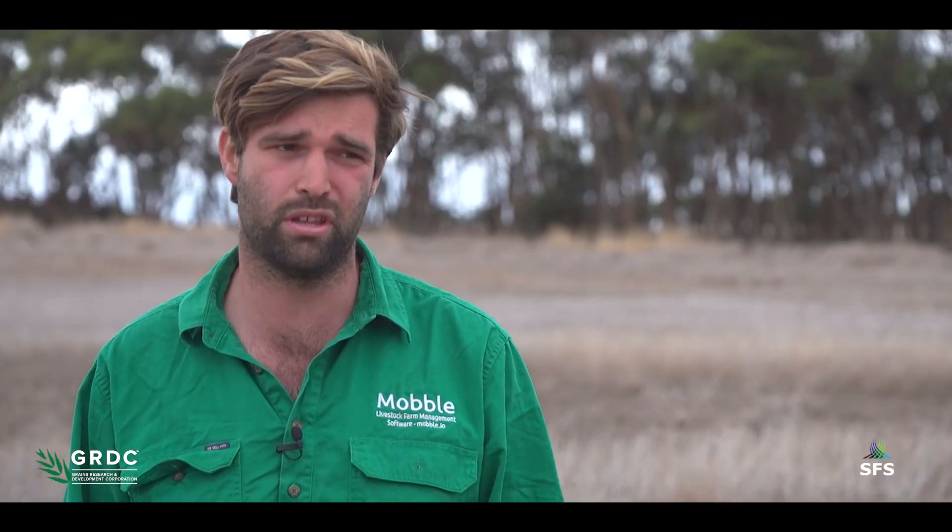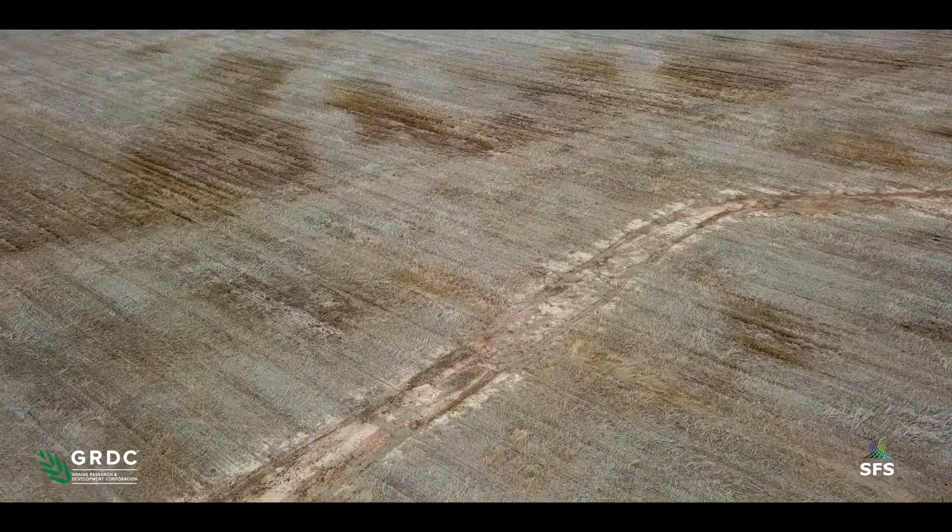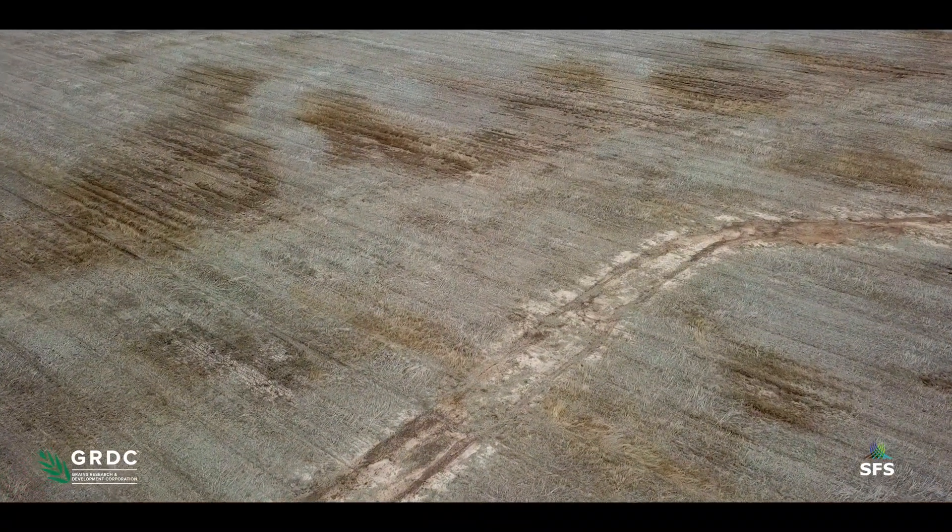We had a couple of conversations with neighbours, which all went really well. It's really important that you don't just muck someone else up, because we're pumping a lot of water off this farm that wasn't pumping off before. Some neighbours will do a bit better and some will end up with a lot more water. We decided to go the full hog with raised beds. The spoon drains and the excavator draining were done on GPS, so they're two centimetre accurate to actually make sure the water's moved.